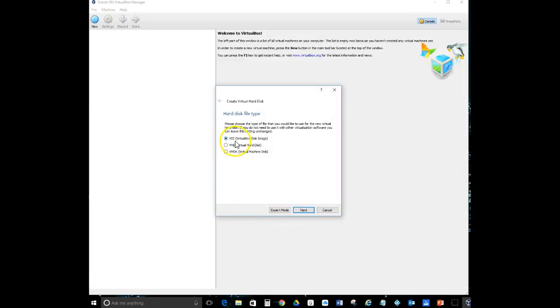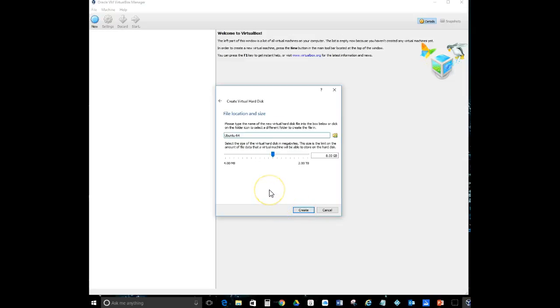Go ahead and make it a VDI, a virtual disk image, which is what we're going to use to place the operating system on there. So you say next. As for the size of the physical hard drive, we're going to go with dynamically allocated, so the hard disk will use space as it needs it, rather than predetermining a fixed size. Okay, so we say next.